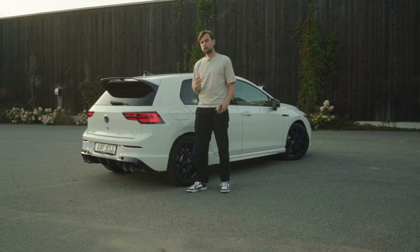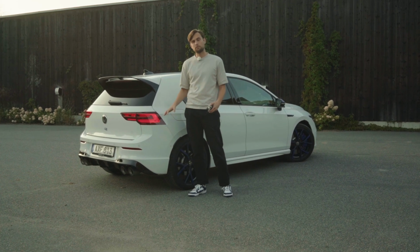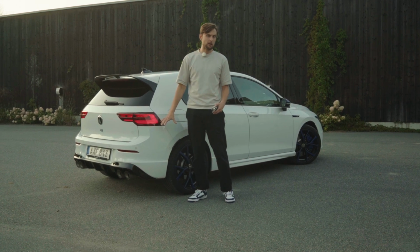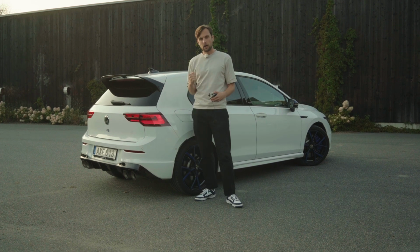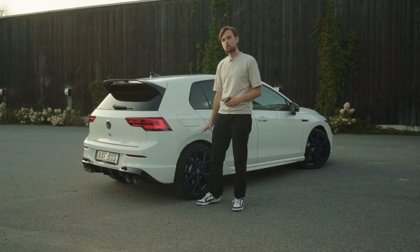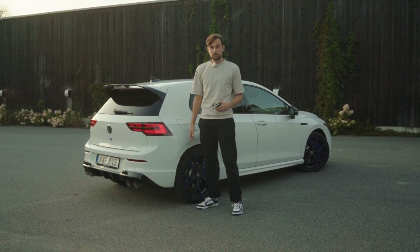But buying the 20 years edition just for more performance is not necessary. You buy this because you want something unique, something that not many other people have. And it has been sold out, so you probably won't get one anyway. Good power, four-wheel drive, a good setup, and tires that grip really well when they get up to temp is a recipe for a lot of fun.